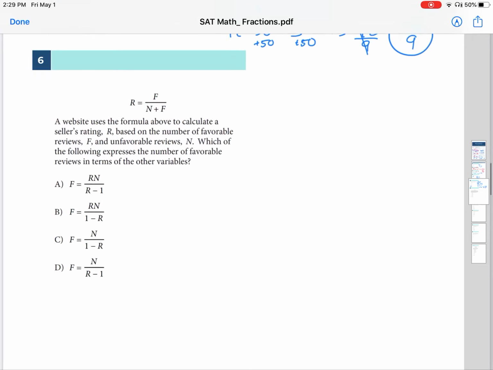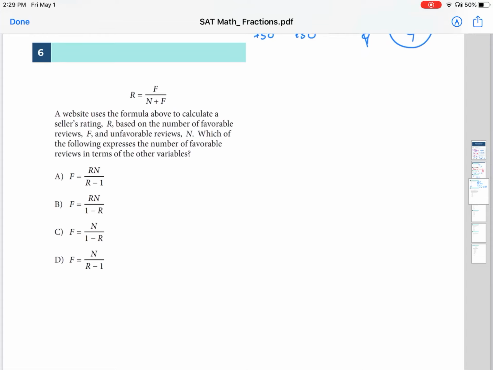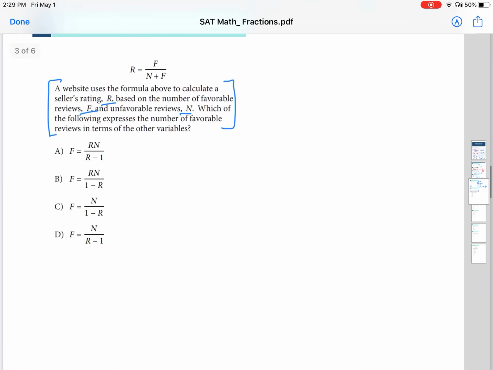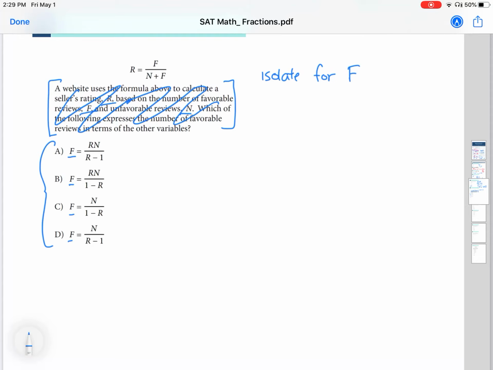Okay, next one, number 6 here. Some of you may have seen problems like this before on the SAT or ACT, where they give you this big description of what is R, what is F, what is n. But we really don't need any of this information. Oops, sorry about that. Don't know what happened. But let's go back here. We really don't need any of this information. It's not going to help us solve the problem. What we just want to take a look at here is our multiple choice answers, and we notice they have F by themselves in all the answers. So what they want me to do is isolate for F, right? And I get that just by looking at the answer choices. That's all I need to focus on.